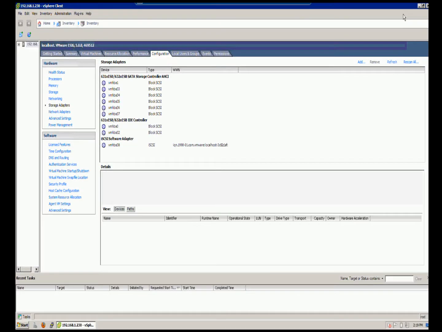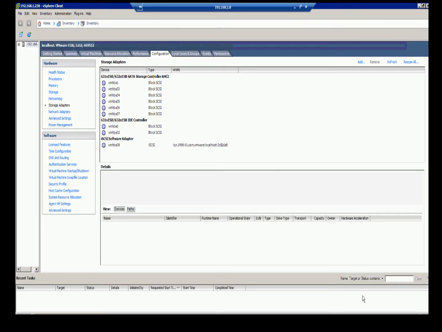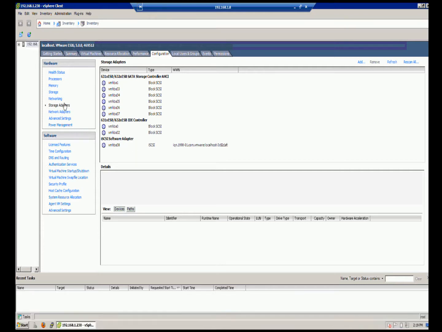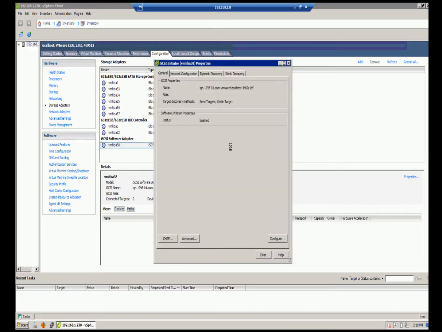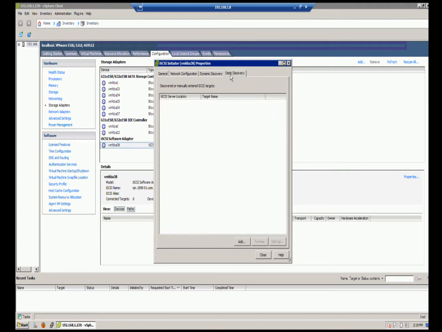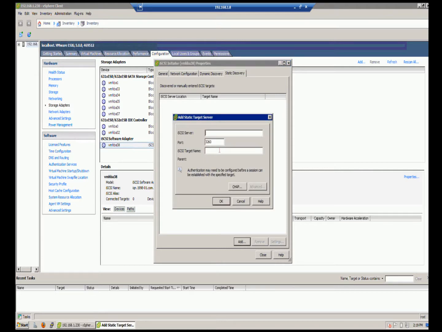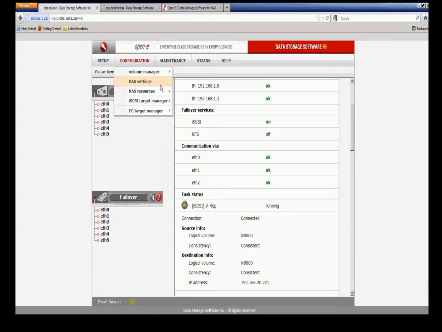So at this point, we're ready to go to our VMware ESXi server. Go ahead and bring them up and make sure everybody can see it. There we go. All right, so we want storage adapters, and in storage adapters we want the iSCSI software adapter. Typically I like to use static discovery. You don't have to, but especially in HA environments, you pretty much want to do that. You'll notice we're going to have the iSCSI target name. So let's go ahead and copy that.